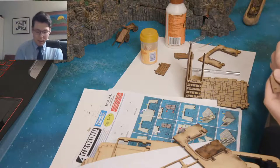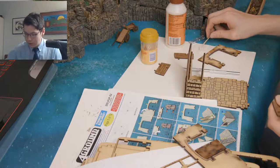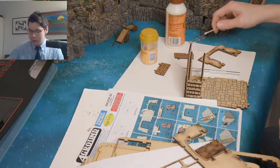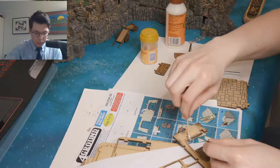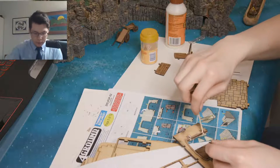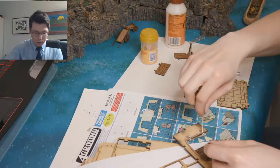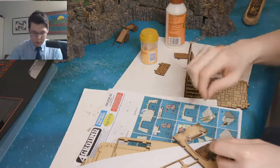Ooh, tacky glue. Yeah, that might actually be the best for this job. I probably should have used some tacky glue. Thanks for the suggestions. I might use that because it'll hold a bit longer for me to position it instead of falling apart while it's too wet.